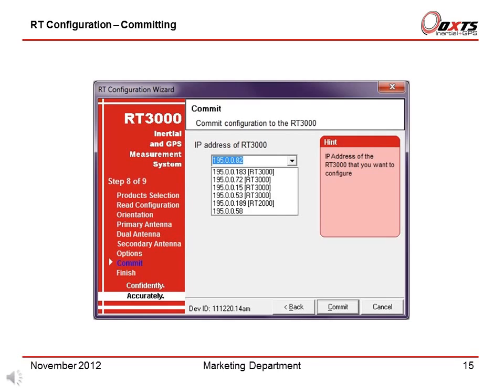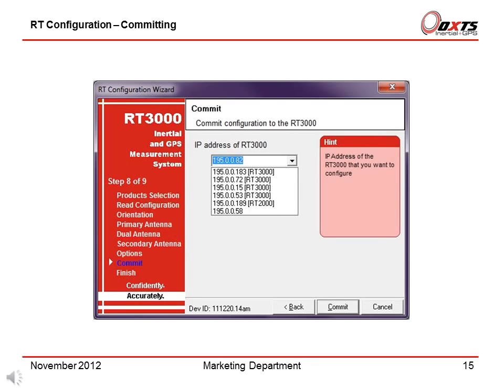The changes to the RT settings must be performed using the Ethernet. It is necessary to configure your computer's Ethernet settings so it is on the same network as the RT. Refer to the Ethernet configuration earlier in the course for details. Enter the IP address of the RT that you want to configure. The IP address is usually 195.0.0.x. The X is the serial number of the RT.